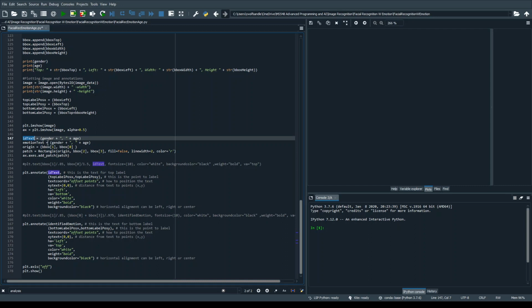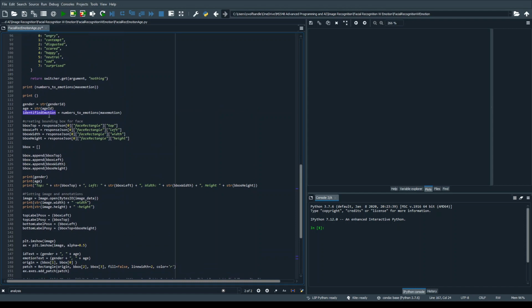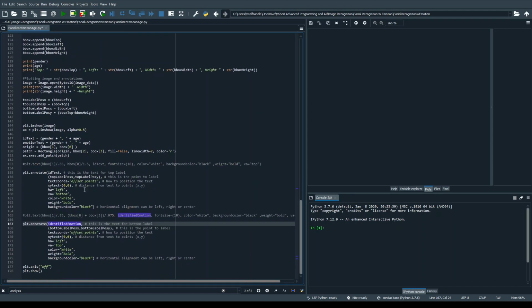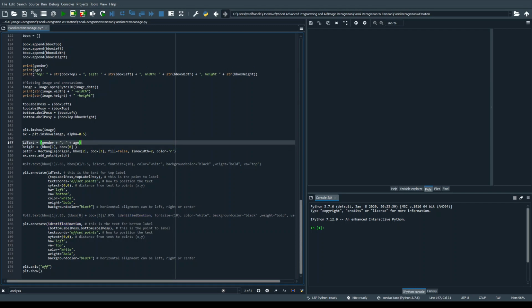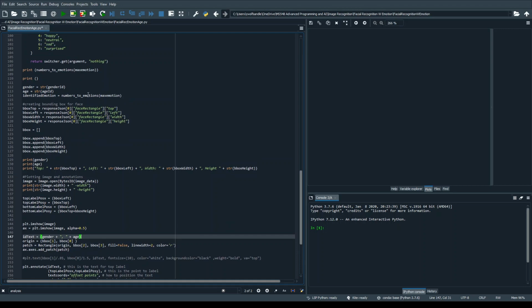The emotion text is going to be, and I need to fix that. Okay, later on I do say identified emotion. So I'm no longer using it; I'm actually just directly using it. So this is actually no longer needed, because I'm not putting the emotion text in there. I'm directly calling this identified emotion, which we already have.